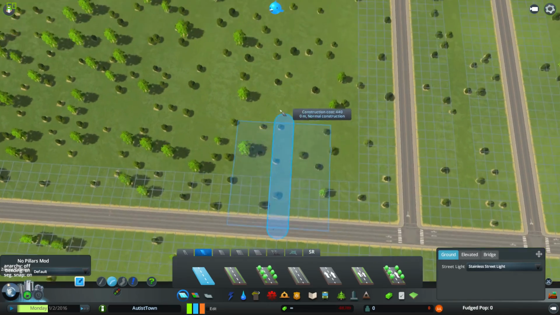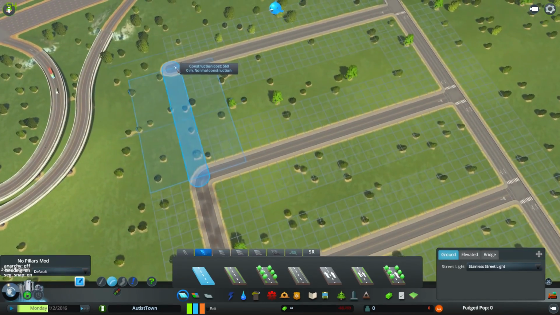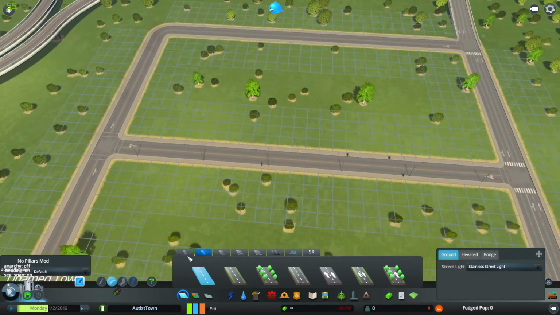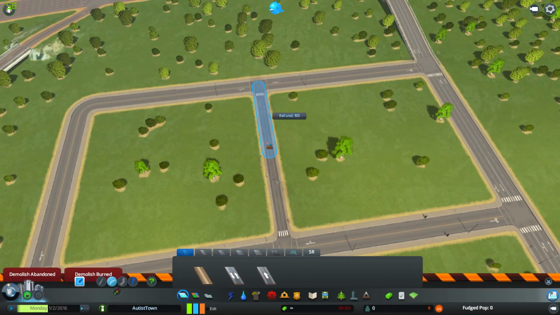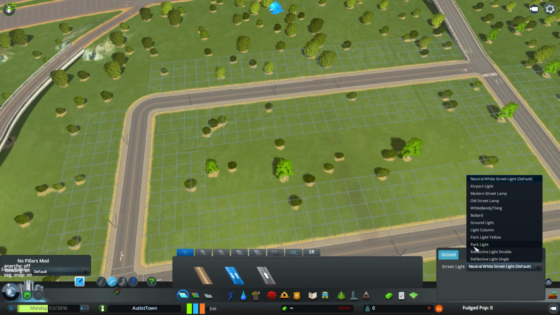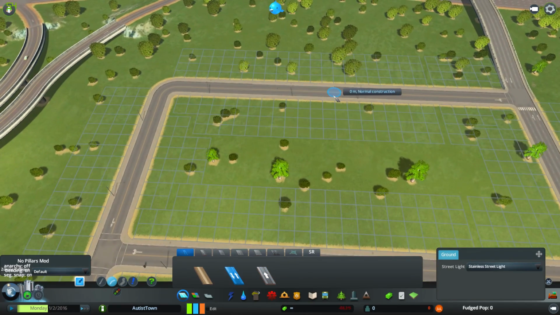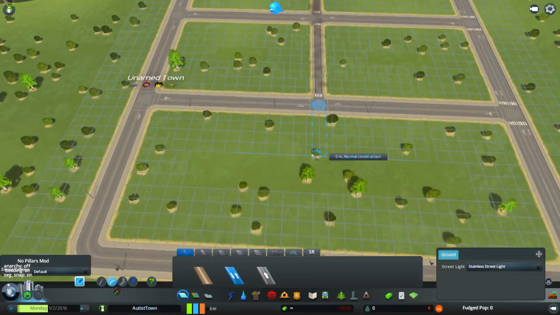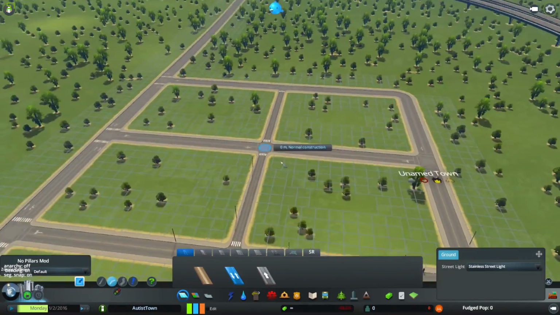And have a little street here. And then I'm gonna have a little alley, you know. Whoosh, yeah, you know what I forgot to do? I forgot to switch this to the stainless streetlight, and Discord's going off again. But here we have the stainless steel streetlight, and then here we go.